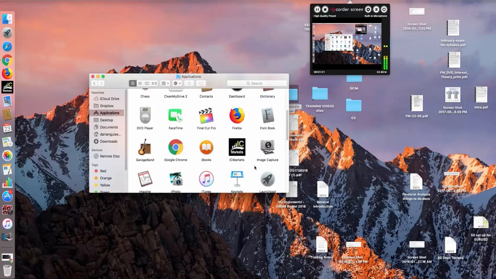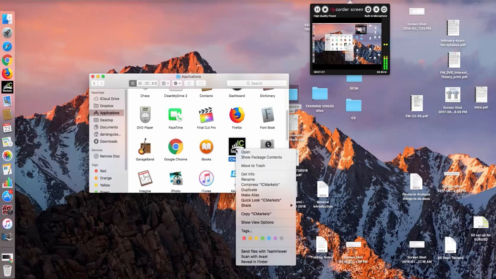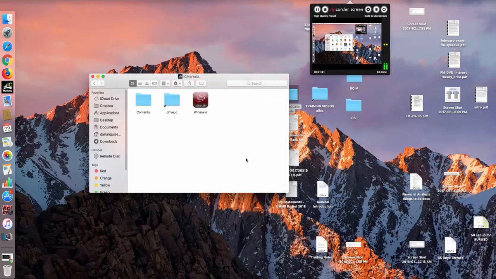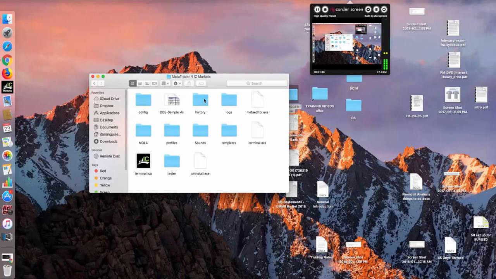After you get Applications, you go into this, my broker that I use. You right click, go into Show Package Contents, click Drive C, and then Program Files. After which, you're clicking this here, MetaTrader 4.